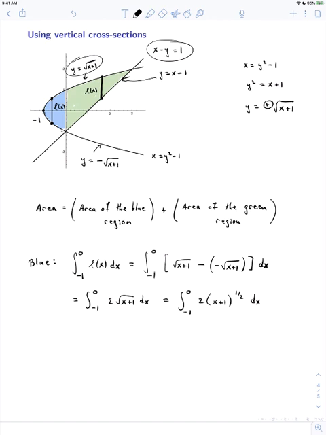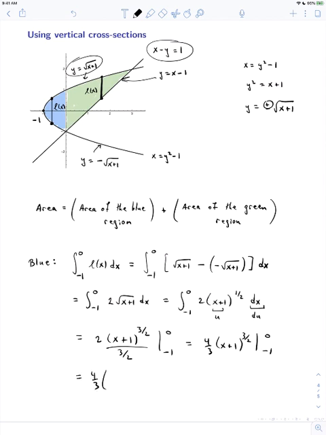So this is something you can do using a substitution. You can let u be equal to x plus 1, and then du is just dx. So this is going to end up being 2, that 2 right there, times u, increase the exponent by 1, so it's going to be 3/2, divided by the new exponent, 3/2, between -1 and 0. So this is 4/3 times (x plus 1)^(3/2) between -1 and 0.